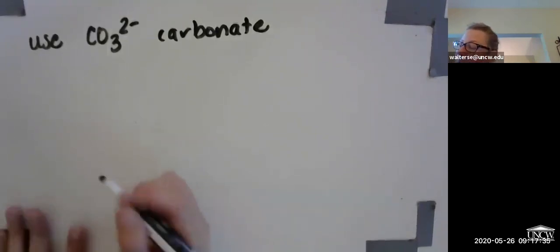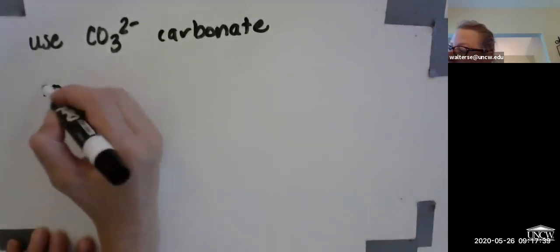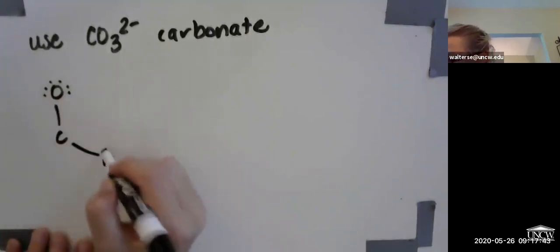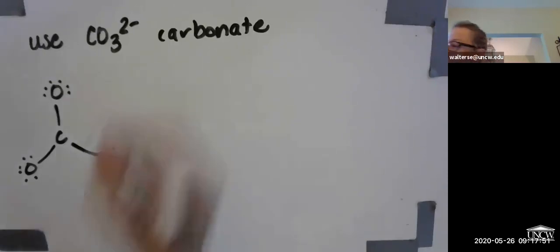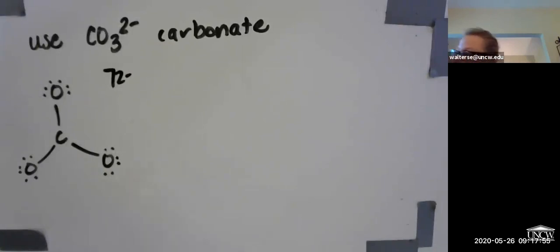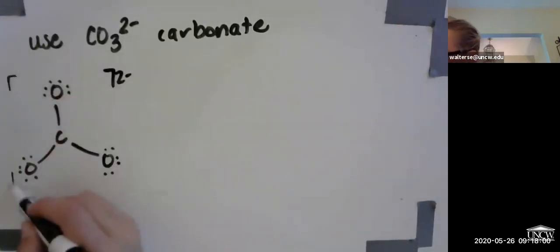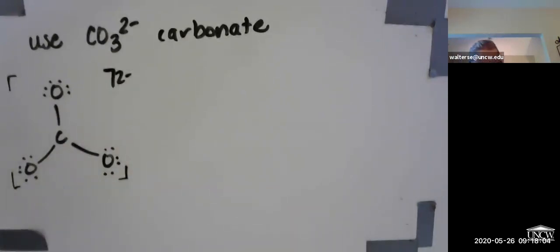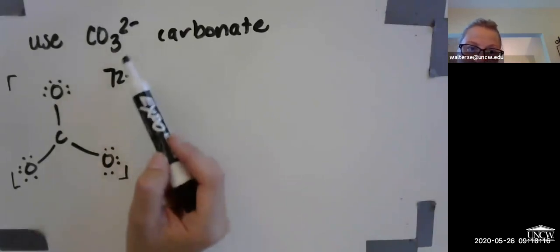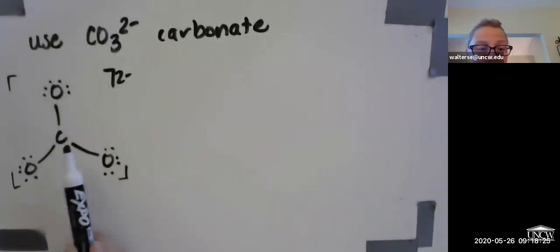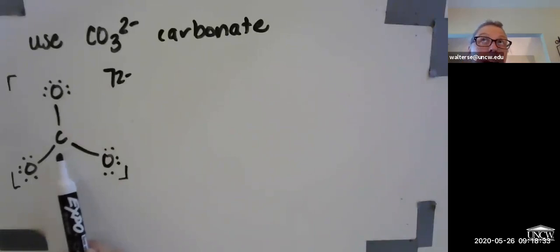But when you draw a Lewis structure for carbonate, you end up with this. We'll just put the 2 minus out here. This is supposed to be a square bracket; I'm just being lazy and drawing one portion of it. This is what you generate if you use all 24 valence electrons contributing to the bonding of carbonate. But the carbon atom only sees 6 valence electrons, so it's not stable because it's not obeying the octet rule.